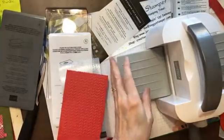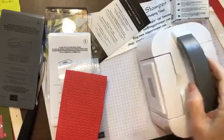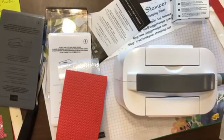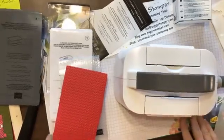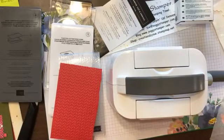So the mini Stampin' Cut and Emboss was well worth the wait. They will come out with a couple more products for it at a later date. We will get an embossing plate, an impression plate, and a magnetic plate, as well, at a future date. The other thing that's great about this is it is only $60. It's half the price of the large one.